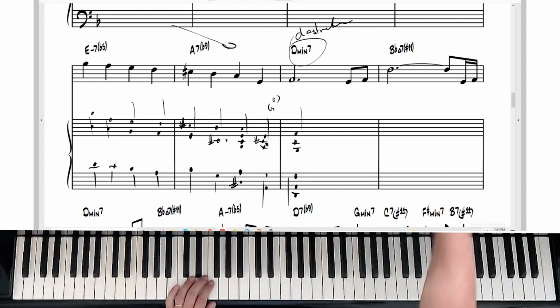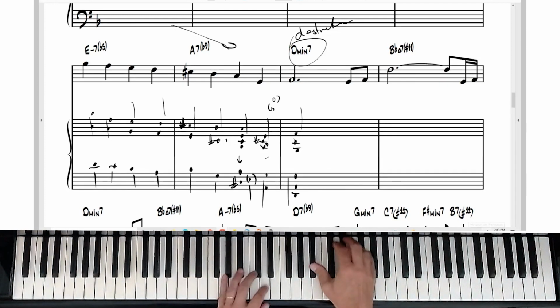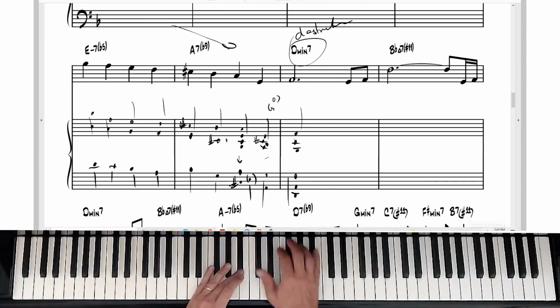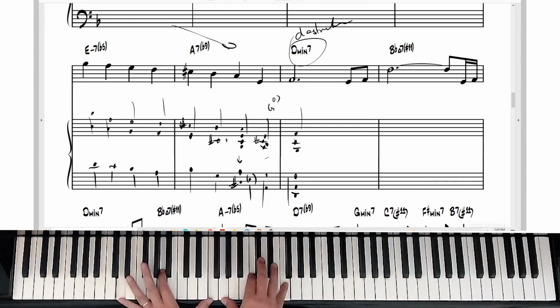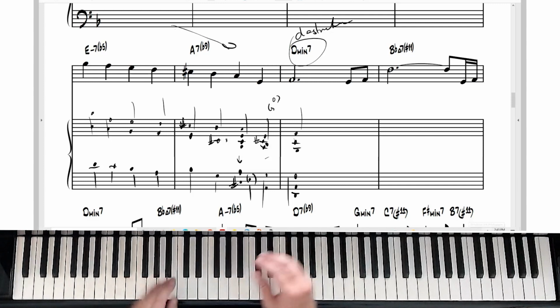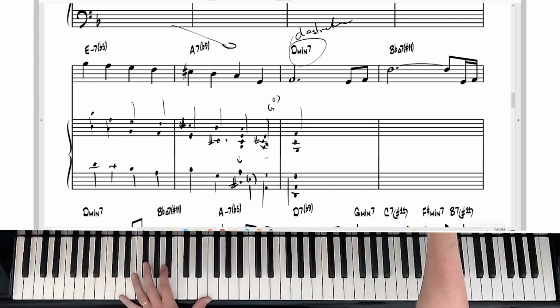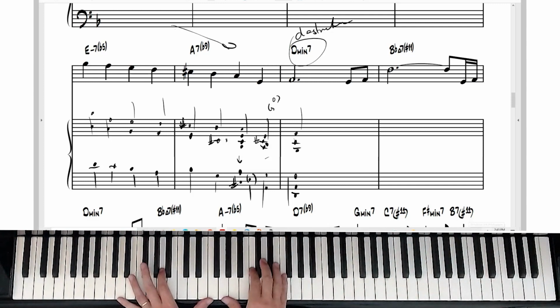So instead of this C sharp and A here on this chord, you might just want to use the 3rd as well. So we'll put that in brackets as an alternate choice. It's a little thinner, and it might work in that particular case. And then the D minor 7th chord, of course.